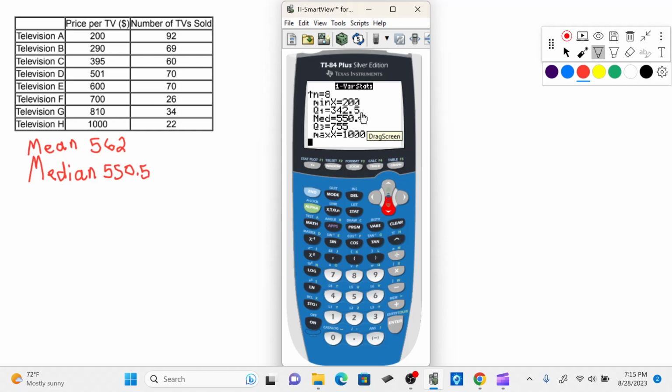Now when we're making box and whisker plots, if you remember from when you made those, most likely in middle school, we use what we call quartiles. So Q1 is the value at the left end of the box, and Q3 is the value on the right end of the box, and the median is a line somewhere inside that box.